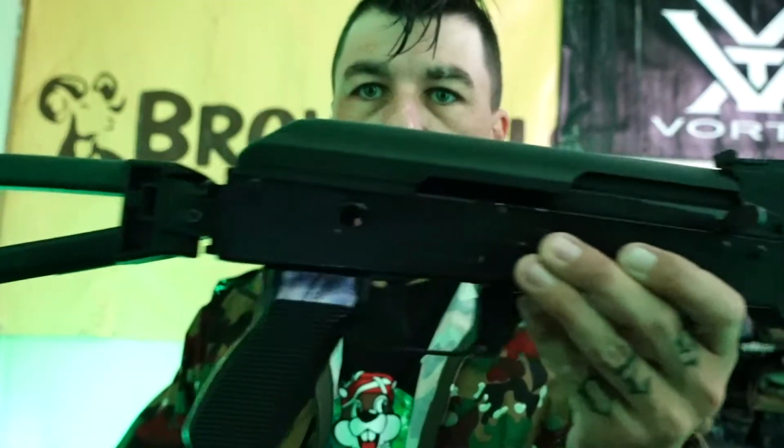It is a parts kit built on a Nodak Spud receiver. The front trunnion is Romanian, and the rear is just an American Picatinny. You know, actually, I'm not even sure where he sourced that from, to tell you the truth. That's a pretty okay rifle. So that's just a Hogue Picatinny up here. And the bottom was also a Hogue, but it honestly didn't fit very well the way I got it. So it was already too loose, so I just took it off. And you can see it's got no safety in it right now. I used the safety for something else.